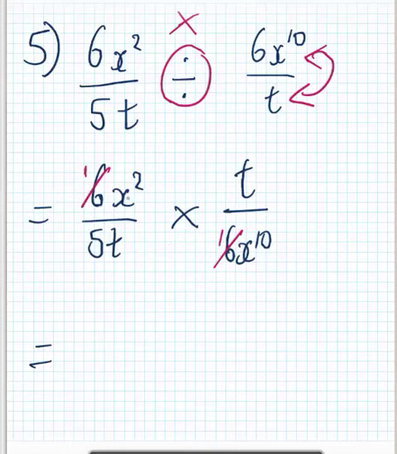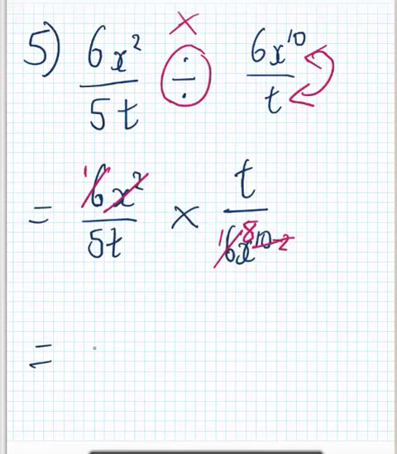Next, I'll move on to my x's. So I've got 2 x's on top. Do you see any x's on the bottom? There's none down here, but yes, there are 10 here. So we've got 2 on top and 10 on the bottom. Cross off your smallest amount, it's gone. But because we took away 2 from the top, we have to take away 2 from the bottom. And 10 take away 2 is just 8. So we have x to the power of 8 on the bottom.